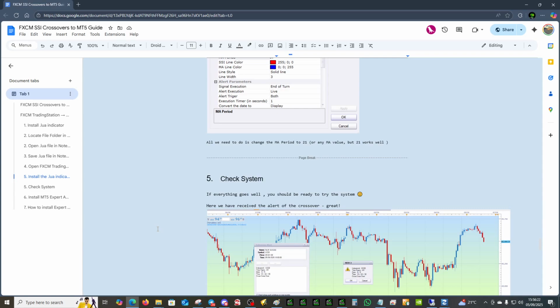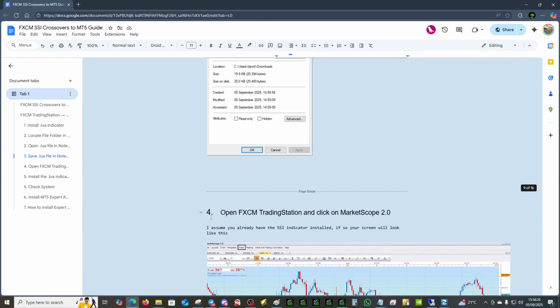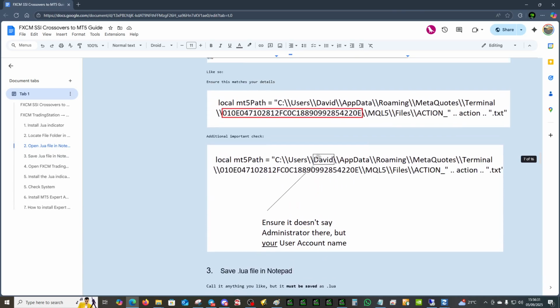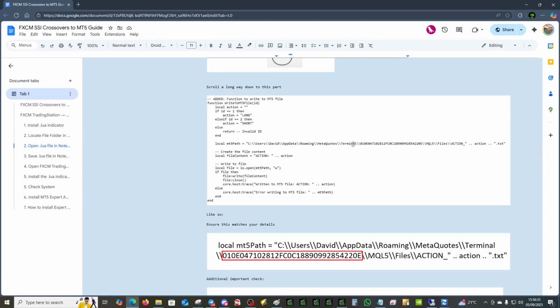Any questions, let me know. Should be very straightforward. The key thing is that when you save it, you need to do this bit. You need to make sure that this bit's correct. And then you're just going to overwrite that line. Well, actually not that line, but just that content up to here. And then you're going to replace it.